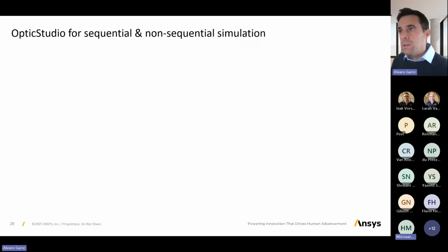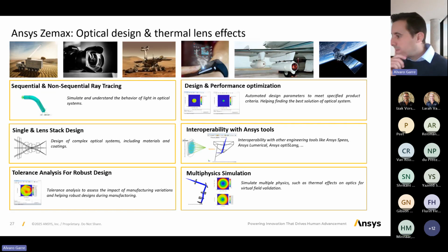Okay, so may I ask a question? Of course. You mentioned earlier, sorry, I'm losing my voice again, that you would use Lumerical for metalens design. So say you want to design a metalens component, but then place it within the context of, let's call it a classical optical system, a macro optical system, you would require both Lumerical and Zemax, but how does that interaction work?